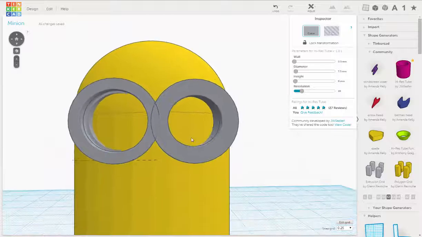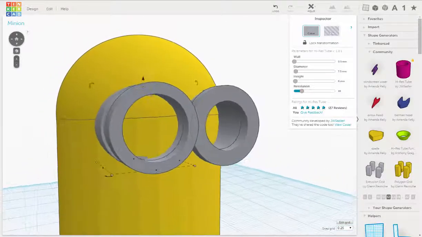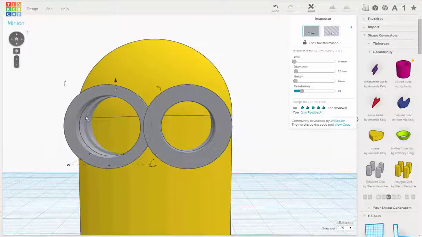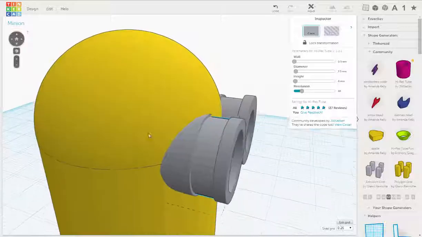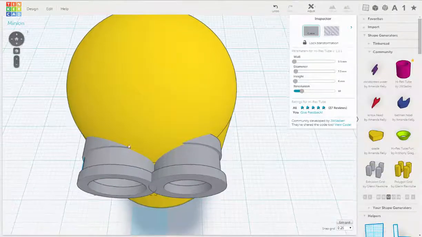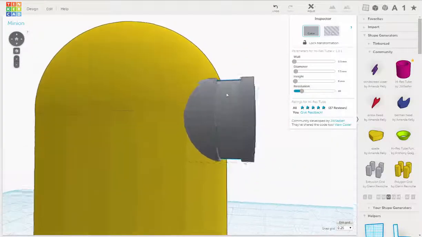Okay. And this part in the back we don't have to worry about because the eye is going to cover that. So just trying to get this blocked out as well as I can.